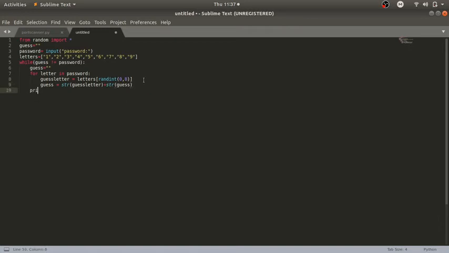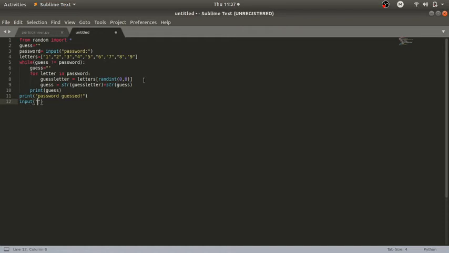If it does match, then print. Whenever it finds the password, it will print whatever you type over here, like password guessed. I think everything is done over here.